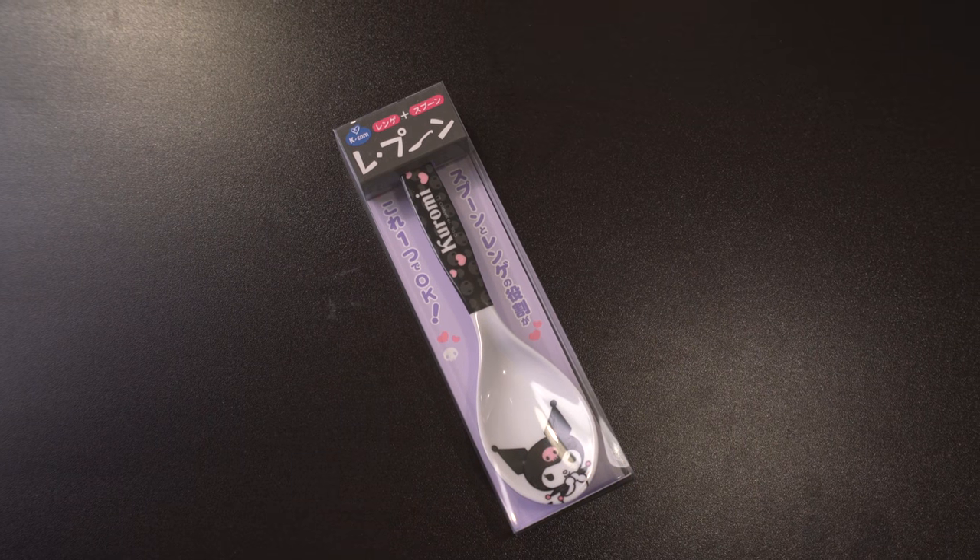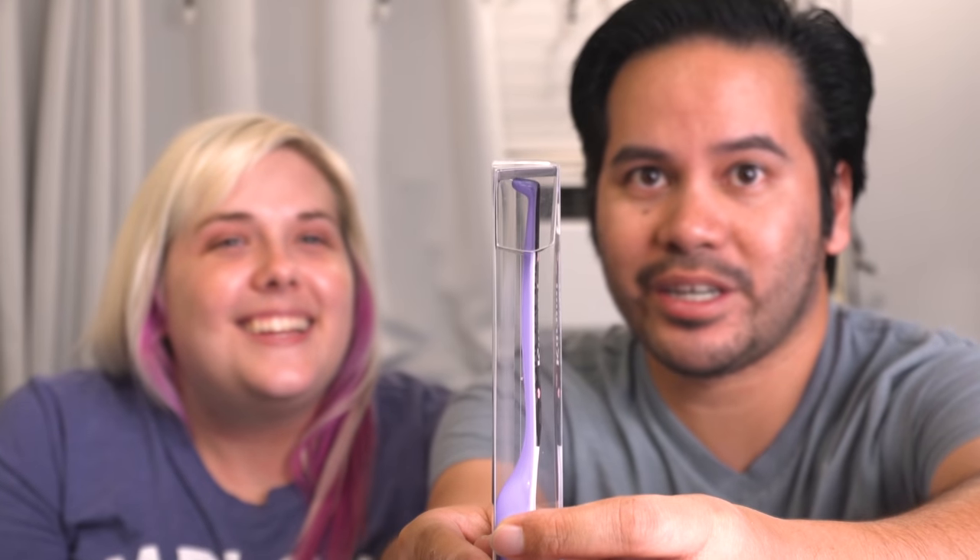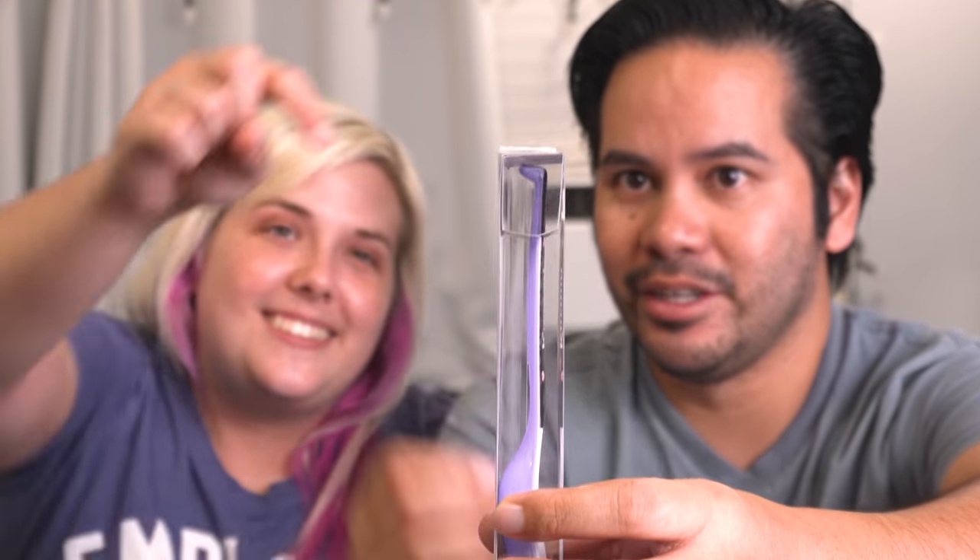It's a Kuromi spoon — a big spoon for the bowl. From our trips to Japan, normally souvenir spoons are maybe a quarter of the size. This spoon is larger and also deeper than a normal spoon. When you're really hungry! It's got a little curve at the end so it doesn't slide around on the bowl. You can actually see there's a little hook right there. Pretty thick. It's a big spoon.